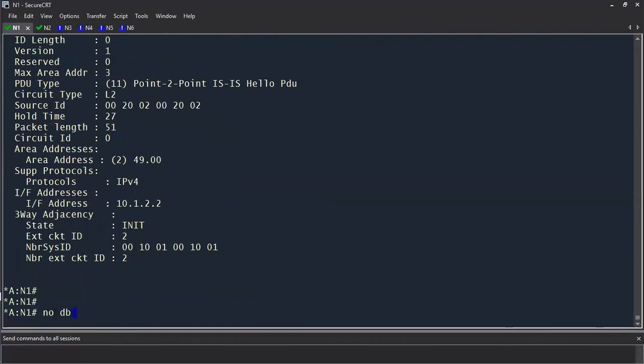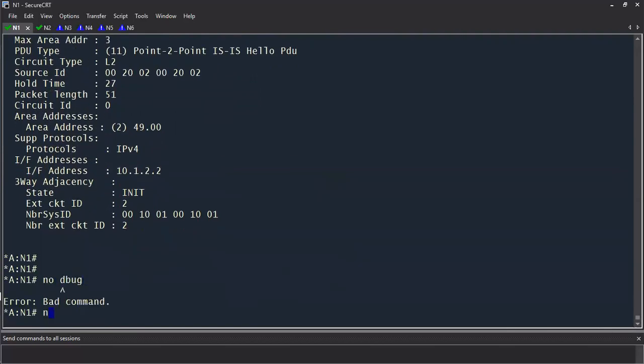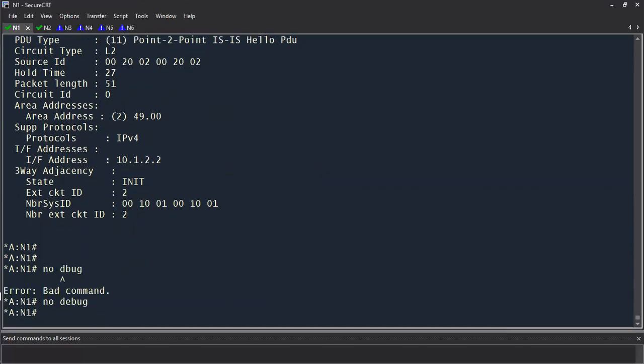So let's just turn off debugging, because I'd like to show you, instead of going inside the packet with detail this time, we'll just debug the messages, because it should tell us no authentication configured, or authentication mismatch, or something similar to that.